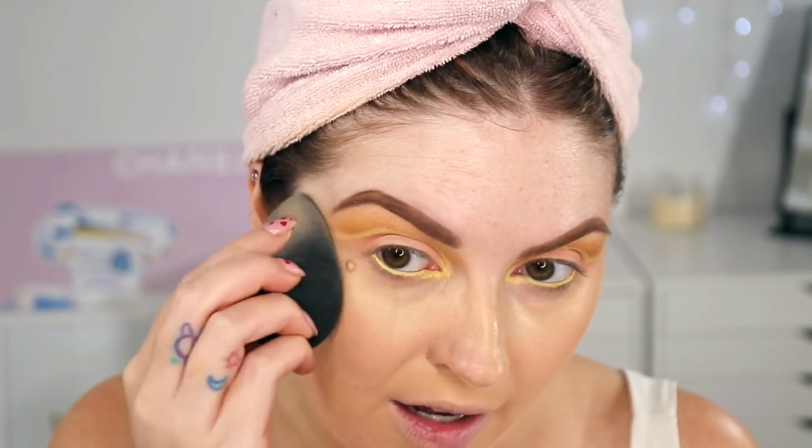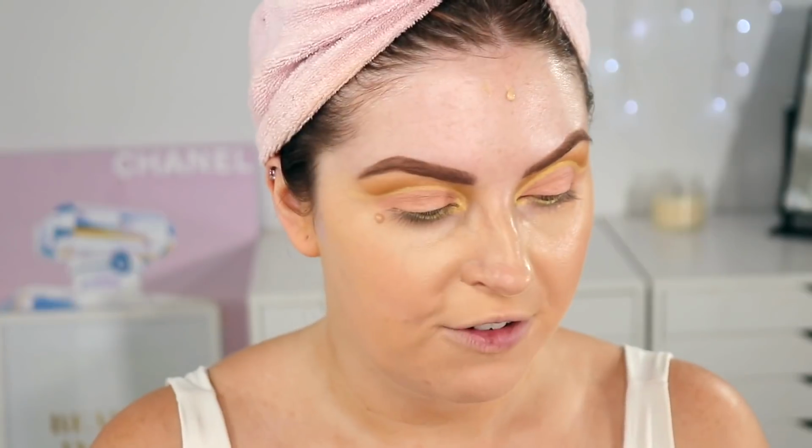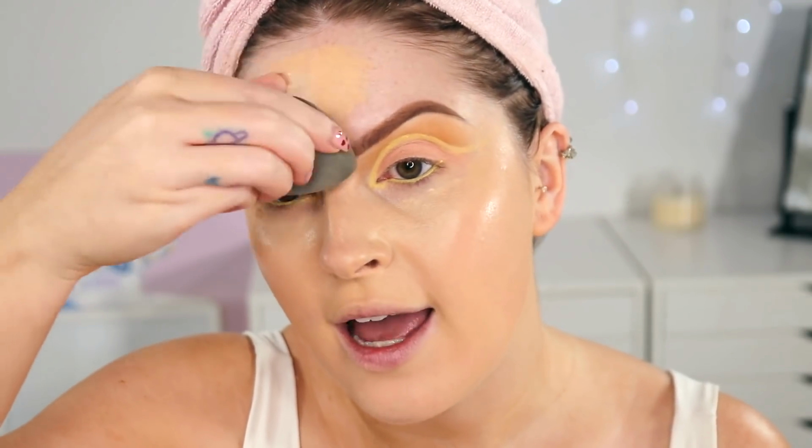I recommend checking it out because this is such a hyped product and it's very expensive. So you kind of want to watch some first impressions on it before you go and buy it. I feel like with a sponge, I'm actually using less product as well than with the brush. It actually seems to be more true to what they say. This is probably under half a pump just there, and that'll do my forehead plus some. They reckon half a pump does your entire face, which I think is bullcrap.